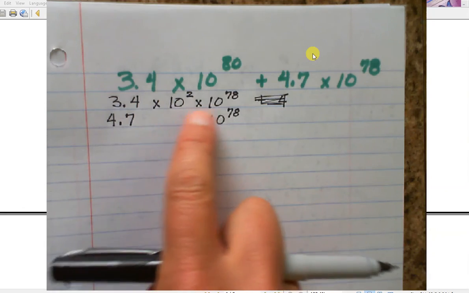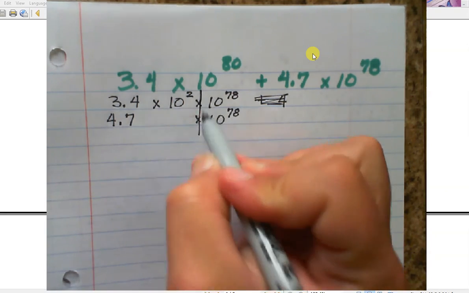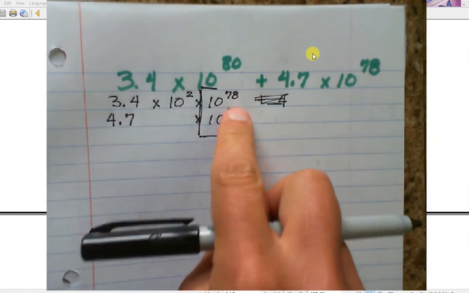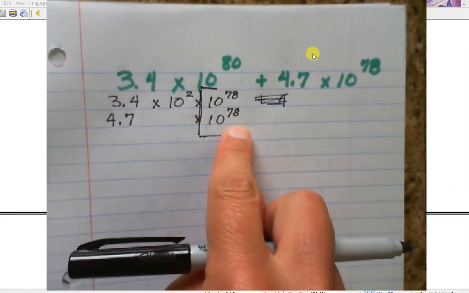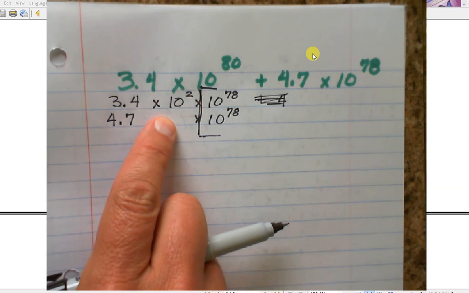I broke this thing down, which means I can totally ignore these numbers for a moment. Because they're identical, 78 and 78, I can ignore it. So let's add these two numbers together. So let's do 3.4 times 10 to the 2nd.